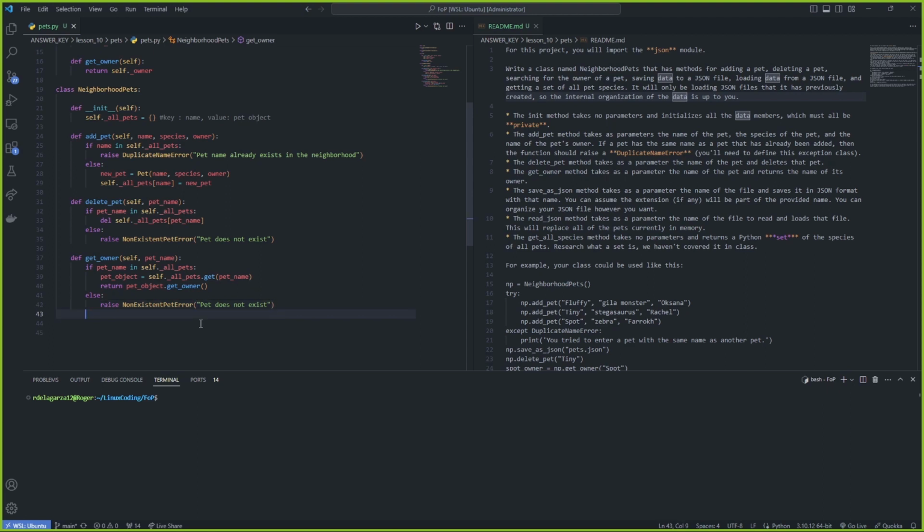That's another easy one. I think this next one is going to be a little bit more difficult. This actually has to do with today's lesson, which is going to be the JSON files. So this one, let's see who do we have in here. Oh, Jose. All right, Jose, we're going to do the save as JSON method. So let's read together. The save as JSON method is going to take as a parameter the name of the file, and it saves it in a JSON format with that name.